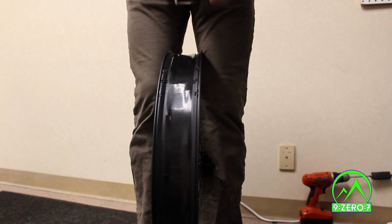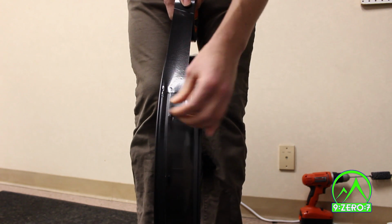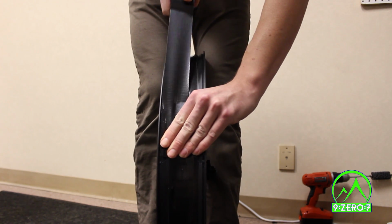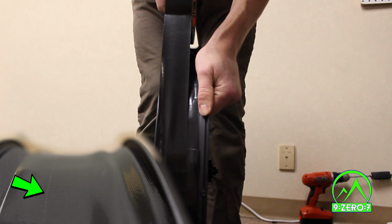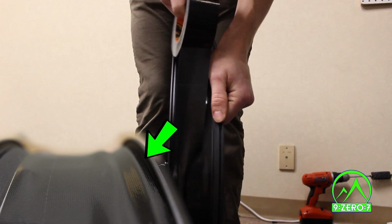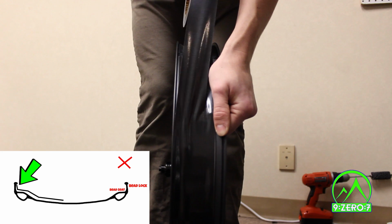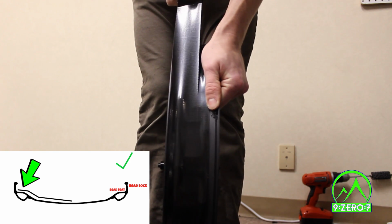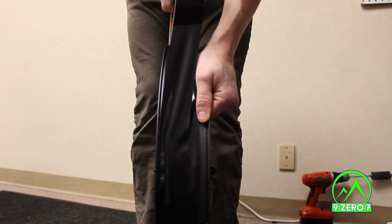Now it's time to add the tape that seals the rim. We will start at the seam, the same as the last two layers, but this time we will tape off center from the rim. Getting this placement correct is crucial to the performance of the tubeless conversion. One edge of the tape should be in the middle of the earlier layers, and the other edge will be on the bead seat of the rim. It's important to make sure that the edge of the tape does not ride too high toward the bead lock, but instead stays on the flat bead seat. If there is tape on the bead lock, it will interfere with the fit of the tire onto the rim.